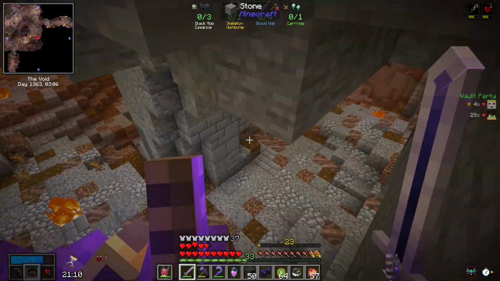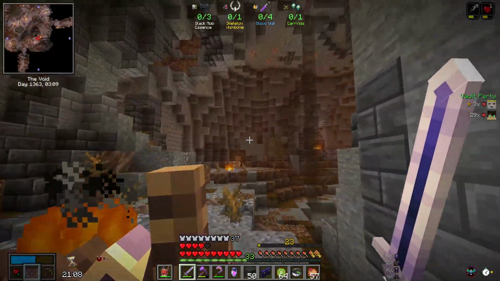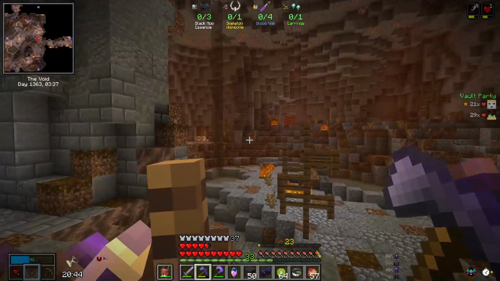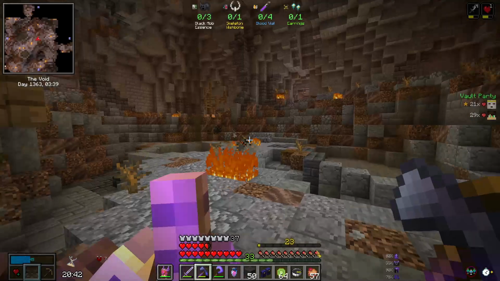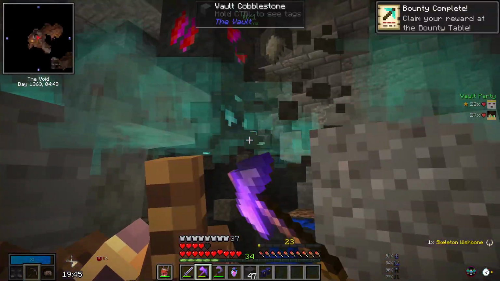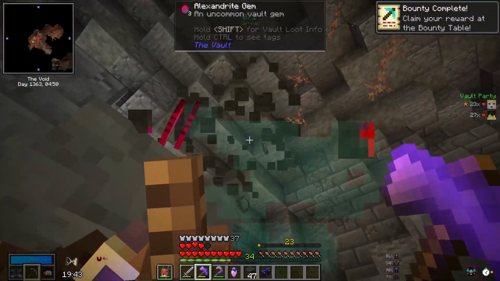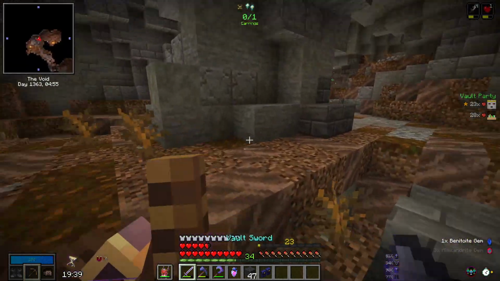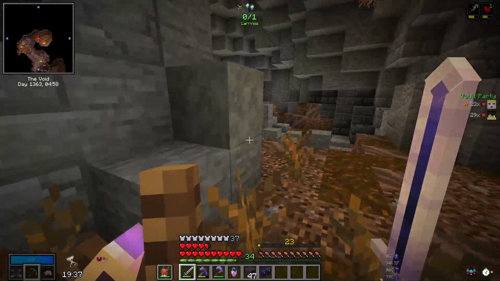Nice. Ooh, there was a creeper in here. Ooh, I'm about to die. Don't die. Hey, I got one of my goblets. Nice. Hey, I completed the bounty. Nice. Which is going to give me, I think, like 16 chromatic steel ingots, which is lovely.